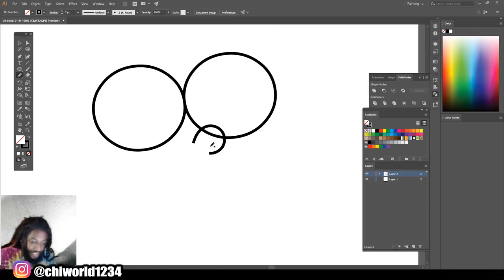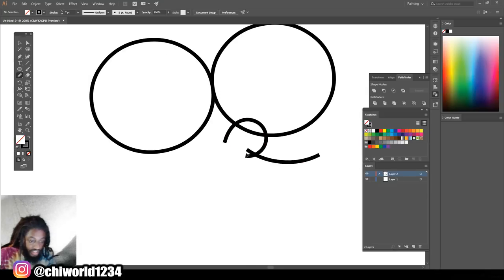Next line we're gonna make, we're gonna come right here and do a little curve. Okay. Then after you make that, you wanna come through right here. And we're gonna drag a curve all the way up to right here. So what we're gonna do, we're gonna try to take our time with the mouse so the correction tool can try to fix our errors.